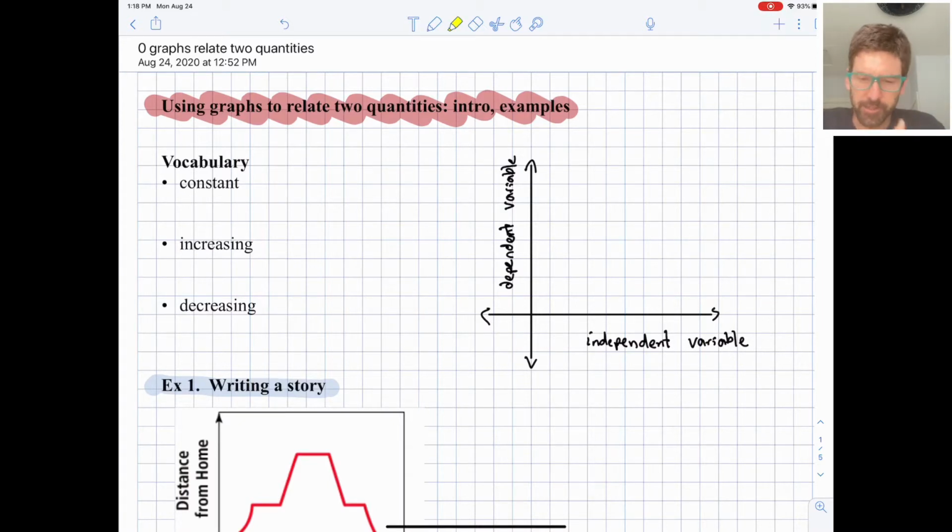What I want to introduce you to, and we'll go a lot more into this in later sections in this chapter, is the two terms, the independent variable and the dependent variable, and how they're represented on a graph. The independent variable generally represents something that changes on its own, that we are not really in control of, or whoever's in this scenario is not really in control of. It changes on its own. And the dependent variable represents something that changes in response to the independent variable.